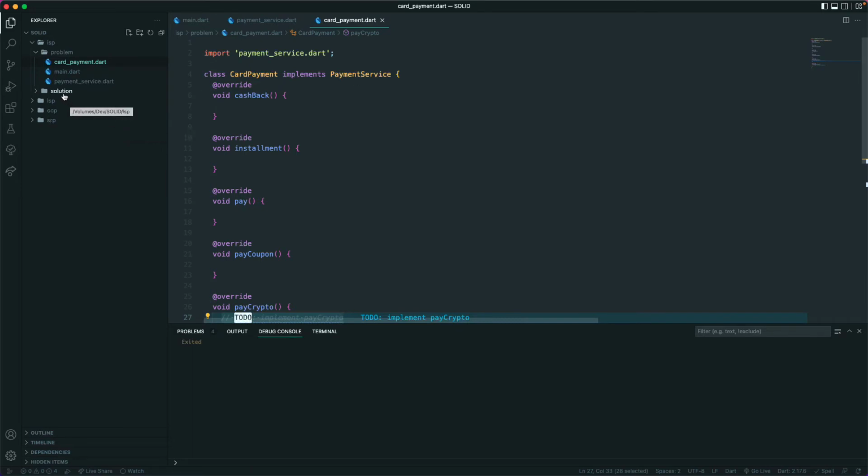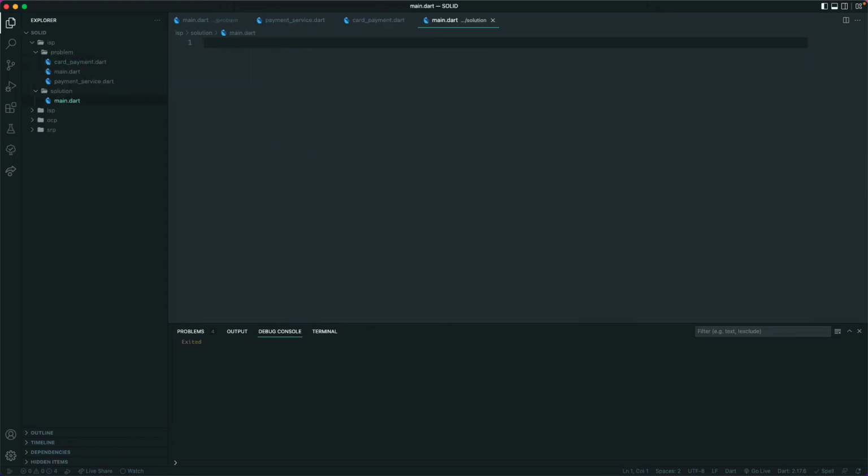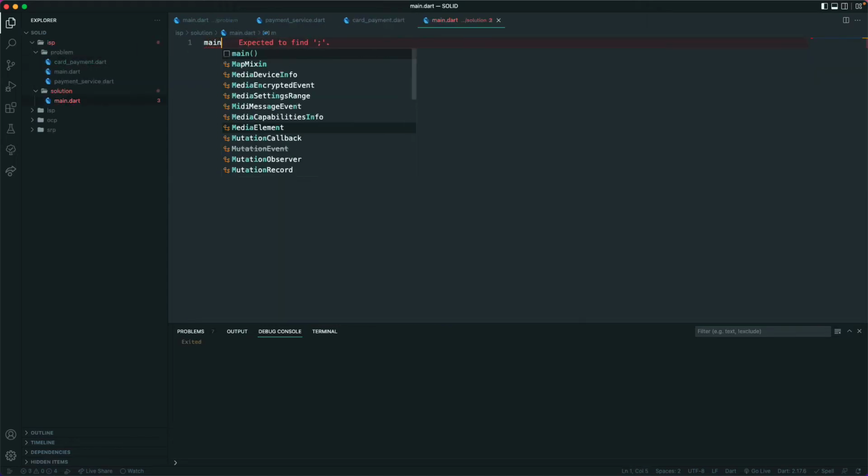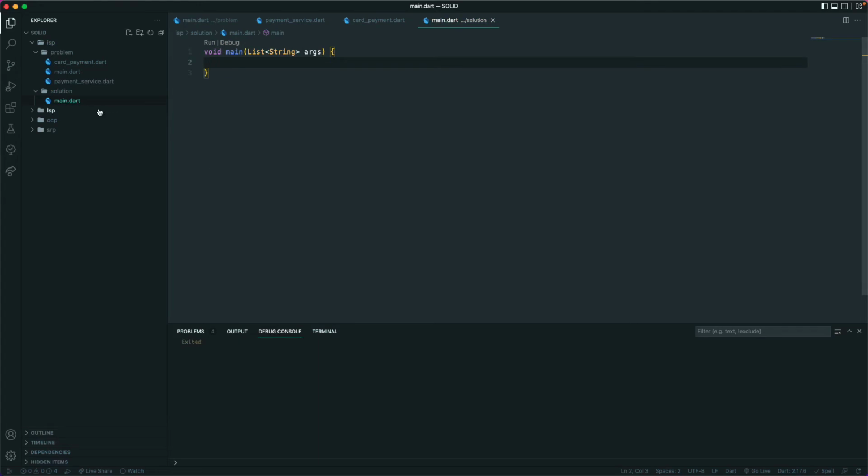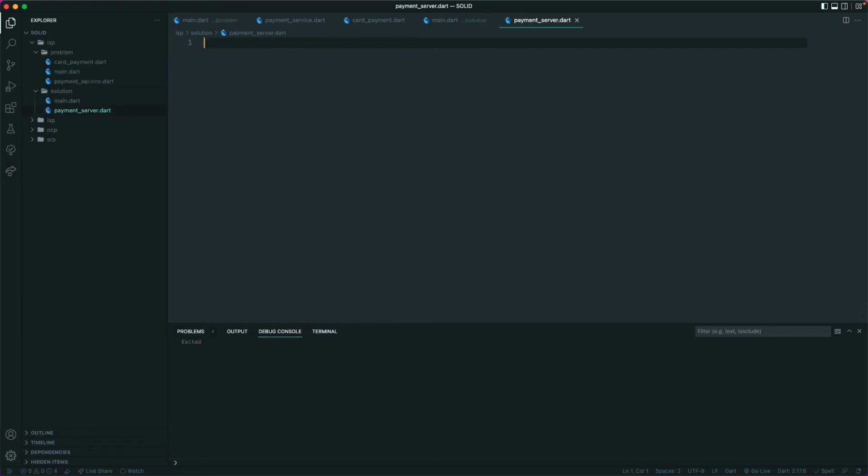So what we'll do is go to the solution and create a new file, and let's call it main. Let's create a main function, and then I will create a new file, let's call it payment service dot file.